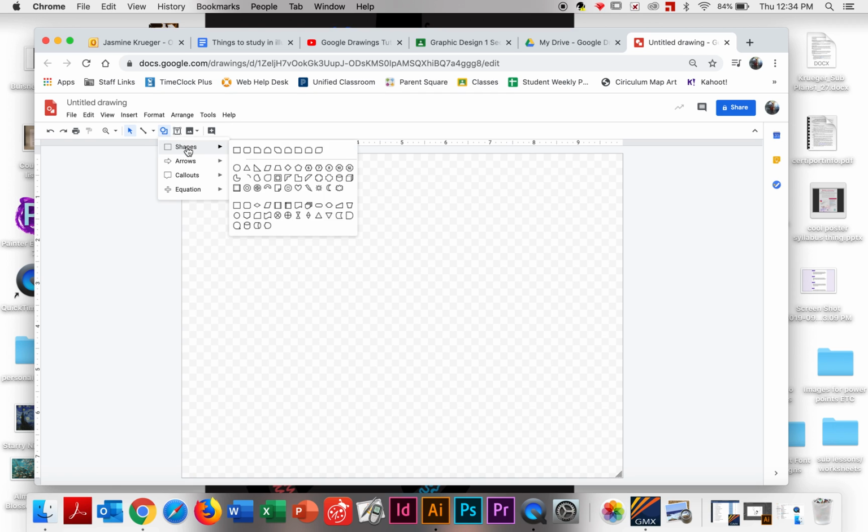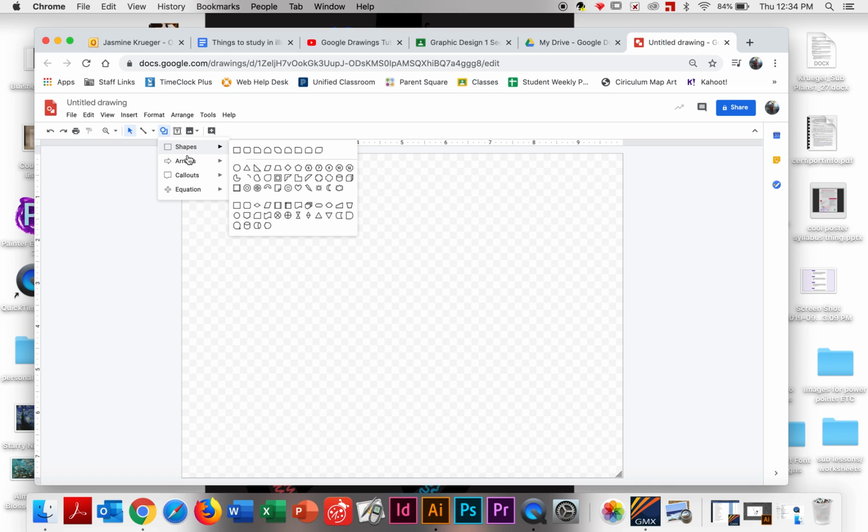When you open up Google Drawings, you're going to get a blank canvas that looks something like this. So I am just going to walk you quickly through the basics of things you can do with Google Drawing. So the first thing I want you guys to do is I want you to make 4 custom shapes. To do that, up here in my handy toolbar, I'm going to click on this little shape icon. As you can see, when I hover over it, it says shape. When I click on it, I have lots of options.